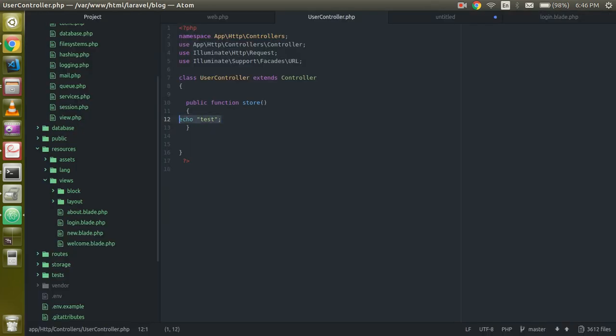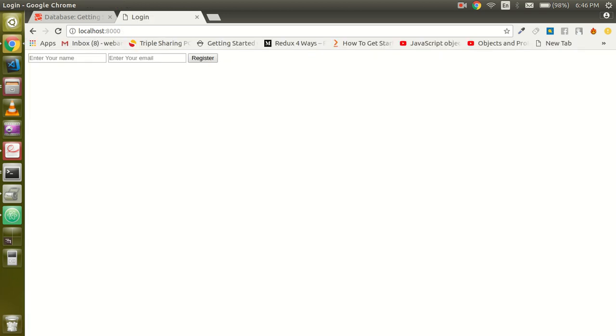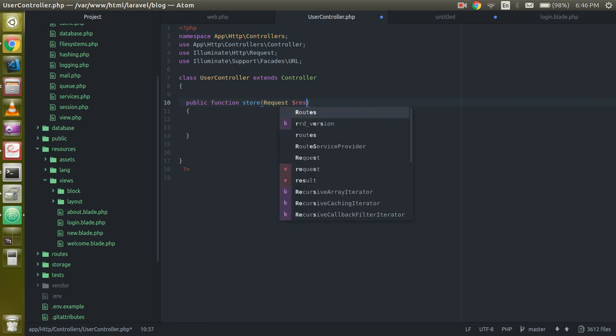Now our HTML form is sending a request to the store controller. So how can we check the request? For that you have to include a library, the HTTP Request. Then use any kind of parameter.